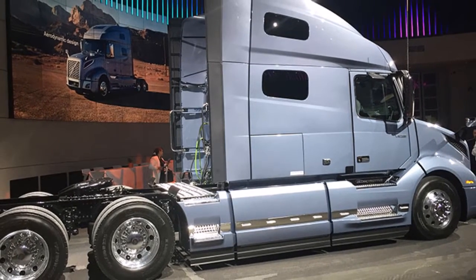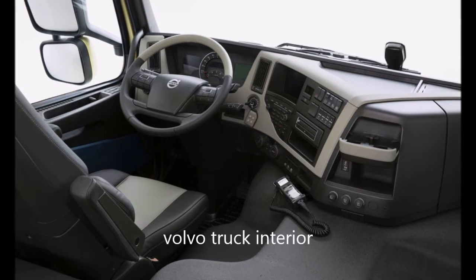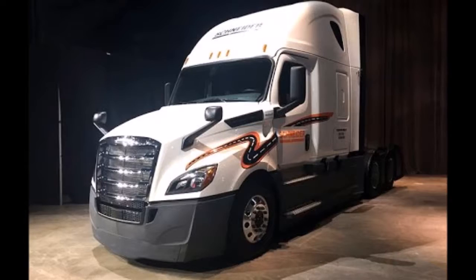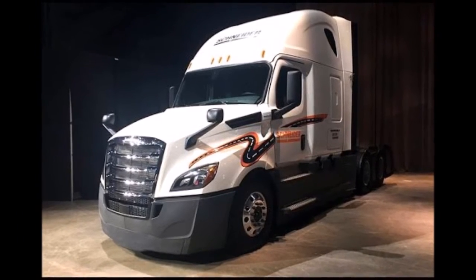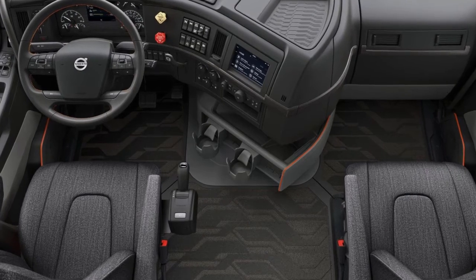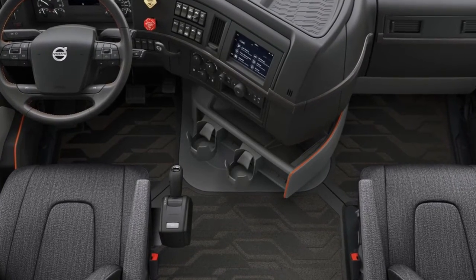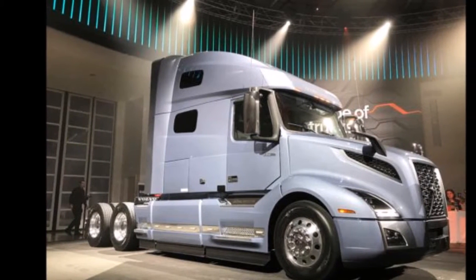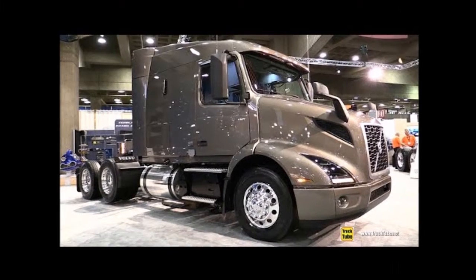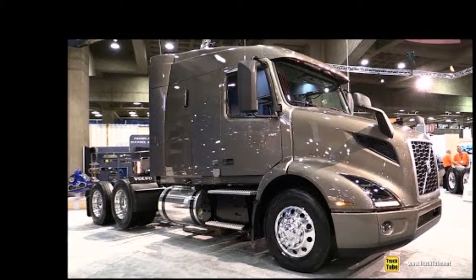"20 years ago, we turned the industry upside down," said Nyberg, moments before the truck was revealed for the first time. "We created a new commercial truck standard for aerodynamics, driver comfort, and safety. Since then, our competitors have been happy to benchmark everything we have been doing, and they have slowly chipped away at our leadership position. In a few cases, I have to admit, we have lost the edge in areas where we stood head and shoulders above the competition. Well, that ends tonight. You're about to see the most innovative, exciting new trucks from Volvo in 20 years."